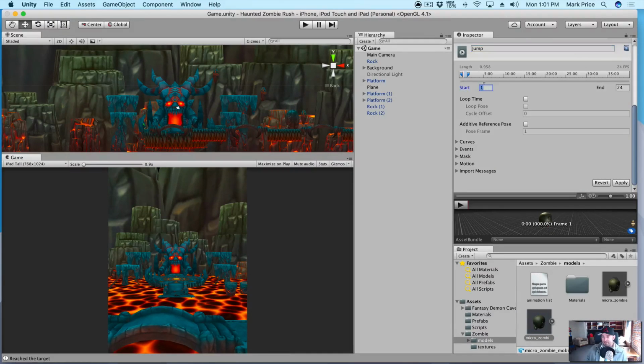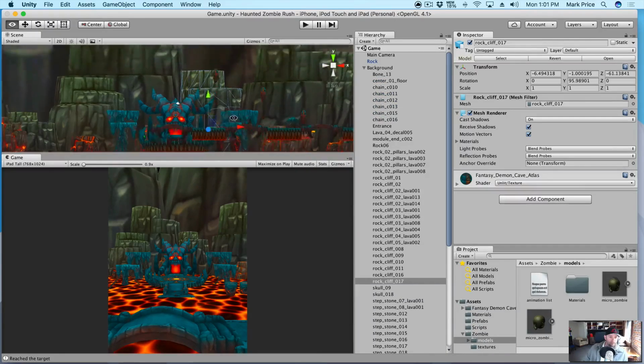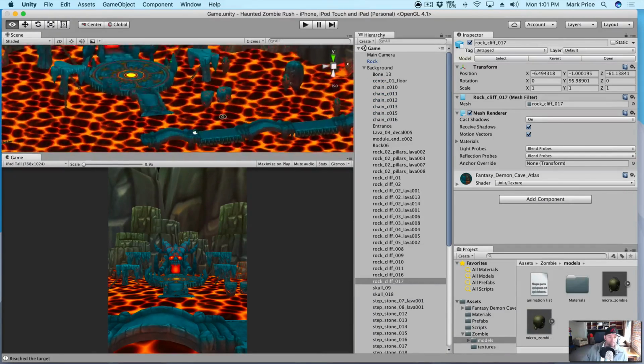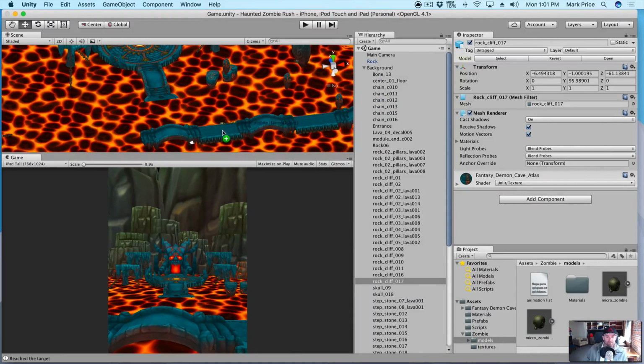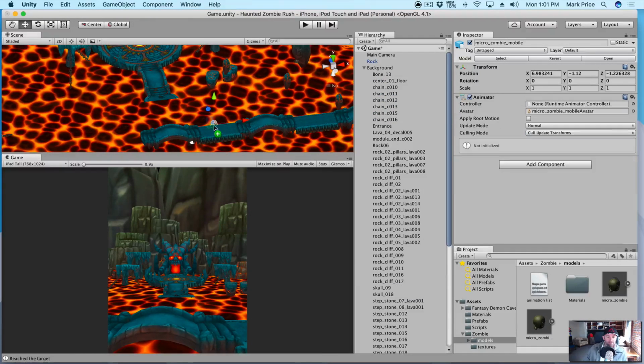And we're going to say 395 to 399, and we're going to apply it. So now our zombie has 2 different animations set on it. And I think he's ready to actually be imported into the game here. So I just click over here, hold down Alt to rotate, and we'll just drag him onto the screen, somewhere around here. All right.